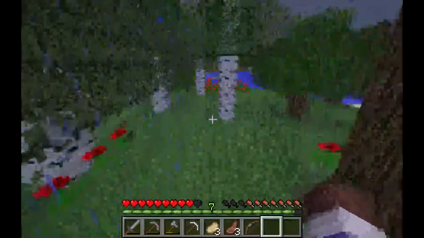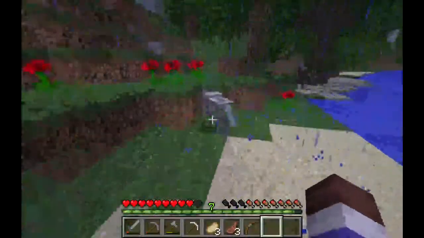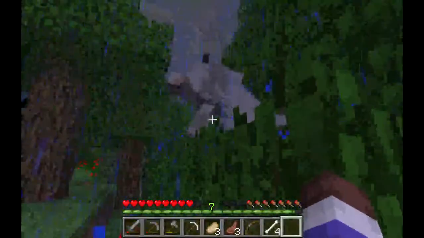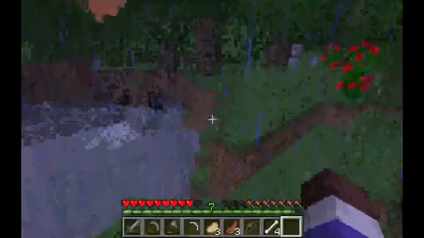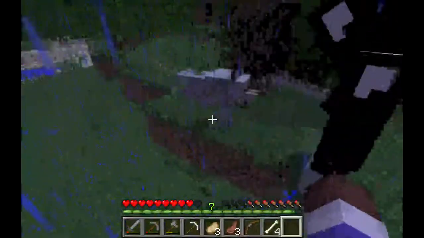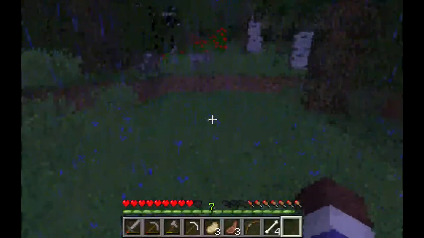I like these kinds of foresty areas. And, oh my gosh, there's little gravel islands. Wolf, wolf, wolf, wolf. Come here, little wolf. Oh yeah, lucky bone. Better hope that's a lucky wolf. But if it's not, I can give you a bone. It is! Good job, Chopper.